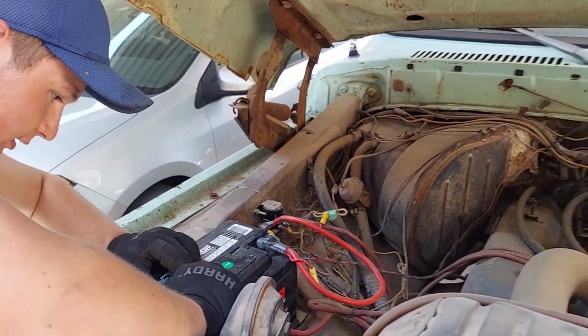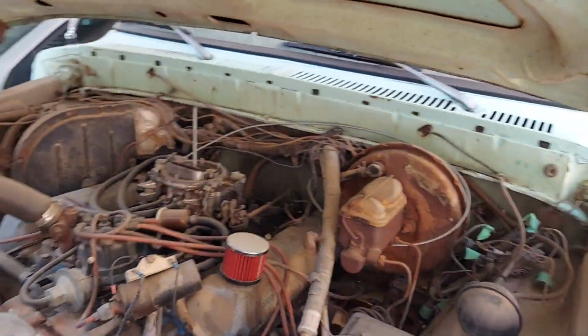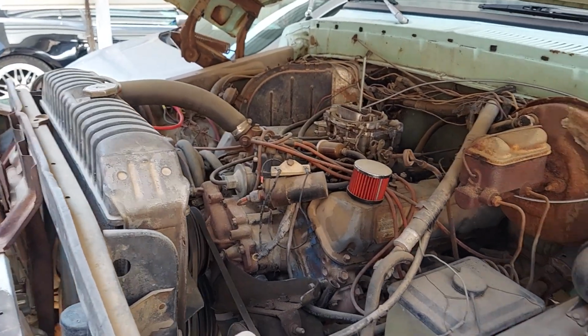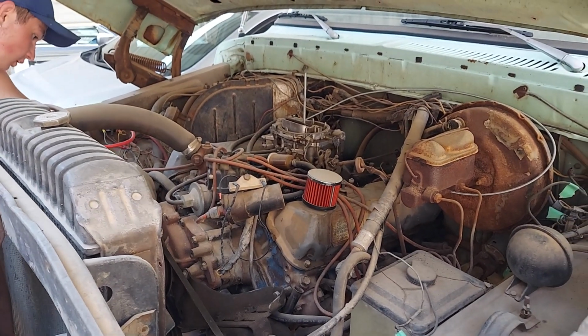So James is putting in a battery. We're going to see if this little girl will start. If so, we still know that there's an issue of a ticking or a knocking, but at least we'll be able to determine, do we really want to yank this out or just drop the oil pan.